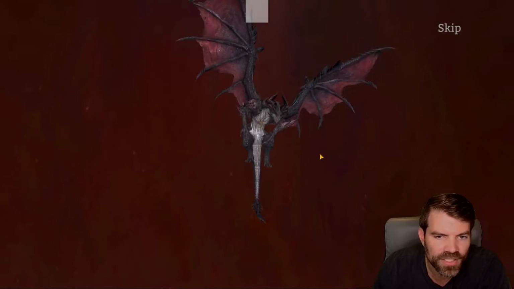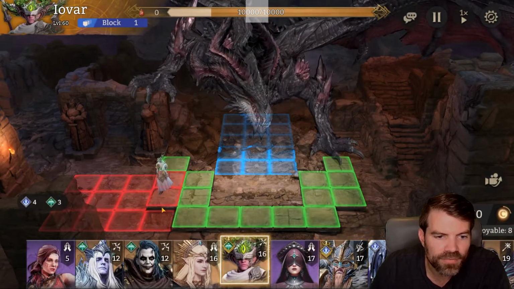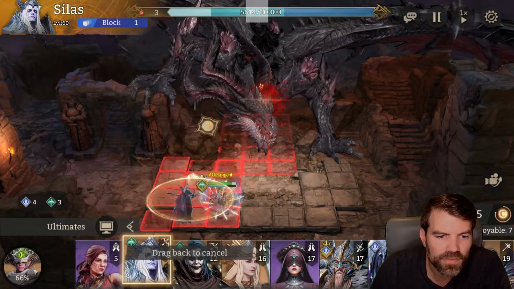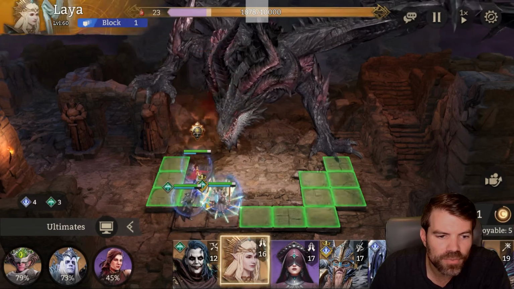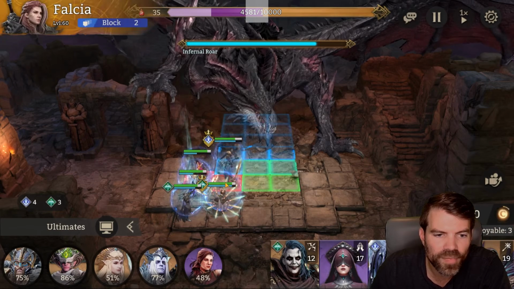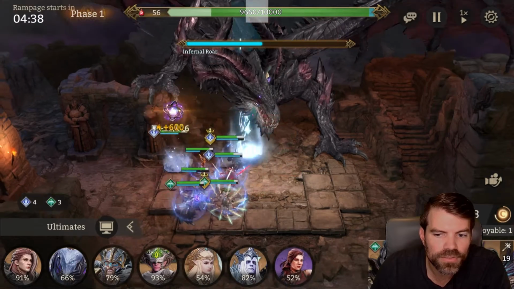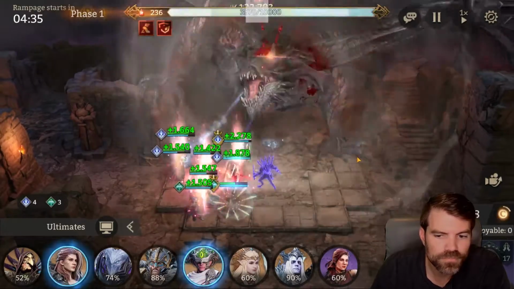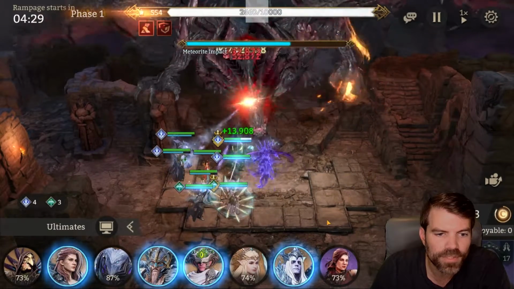So all right, let's try this. Let's see what we can do here. We're going to first put down Ivar; he's going to have to go over here. Silas is going to have to go... no, that's not Silas. Silas is going to have to go here. We'll place Dolores here. We'll place Elder up front. We'll place Felsia right behind. And then finally we'll place our last two units. I don't know that I need the extra healing from Hollow, but we're going to find out real quick if we do or not.